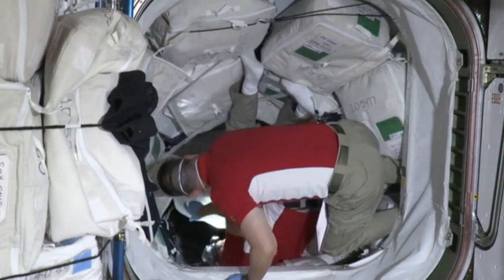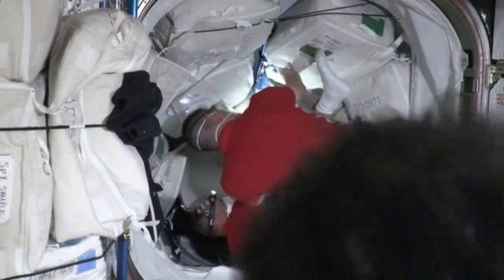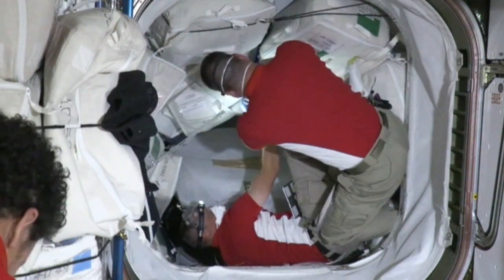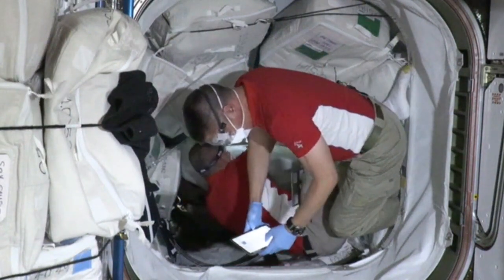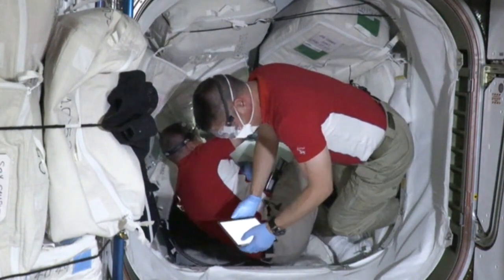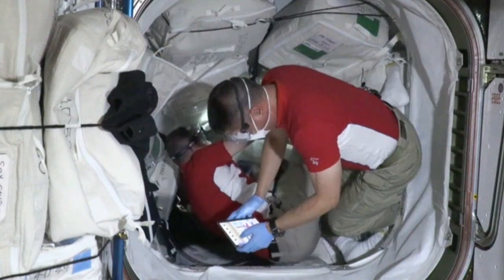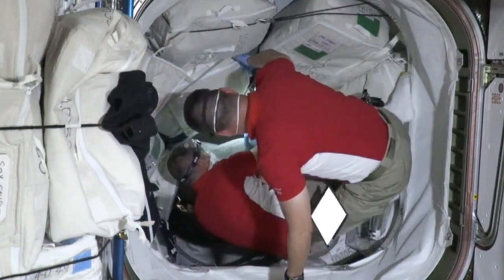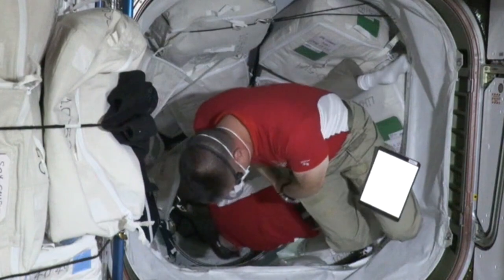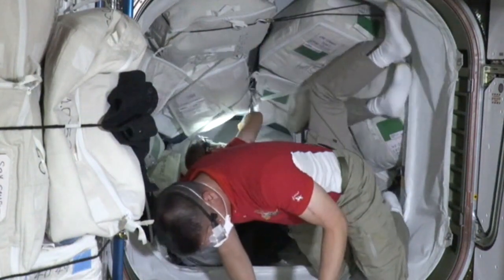The International Space Station, of course, a busy place. You see astronauts Kjell Lindgren and Bob Hines here. Their duties for today on this Saturday is opening up the hatch between the Starliner spacecraft and the International Space Station. You see coming into frame and passing through NASA astronaut Jessica Watkins. She'll be aiding with some of the setup procedures for setting up the cameras and getting ready for a formal welcome ceremony that we'll perform with all Expedition 67 crew members very shortly. The communications you heard on the Space to Ground was Samantha Cristoforetti. Even on a Saturday, she's got some work to do. She's working on some maintenance of the oxygen generation system, swapping out some hoses.